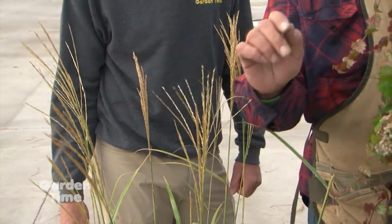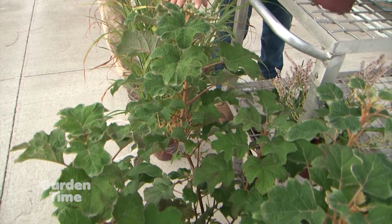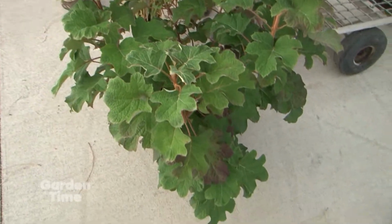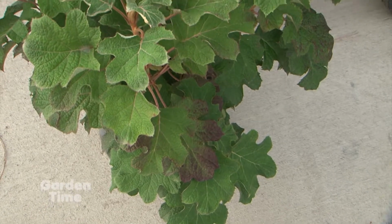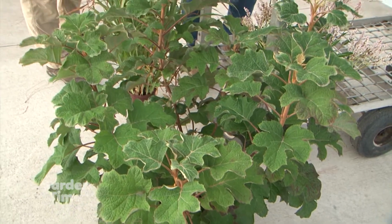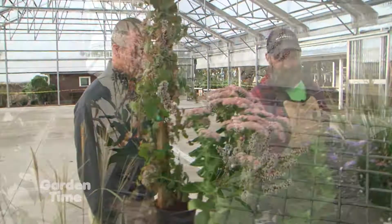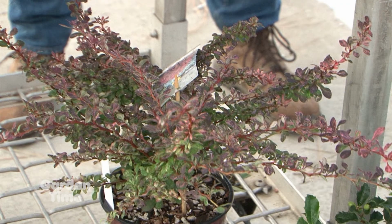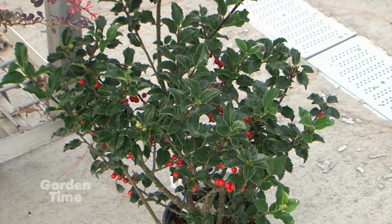We also have our oak leaf hydrangea here. I pulled this out because the leaves go through some absolutely fabulous fall color. It's done blooming, but you start seeing that red coming out. Yeah, frankly, I have a couple of these at home, and I grow them for the foliage, the fall color. And then we've got some Persicaria, some Barbarus. So there's a whole lot of blooms going into the fall. Oh yeah, nice, definitely.